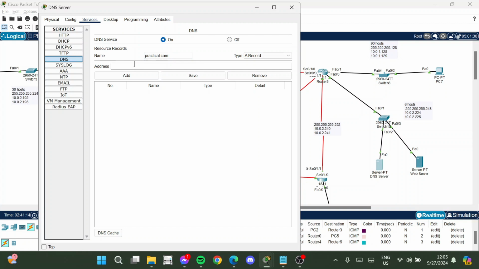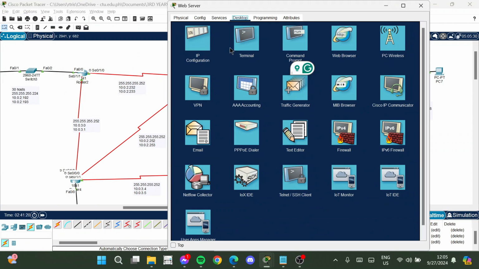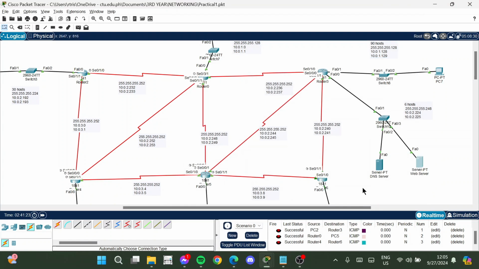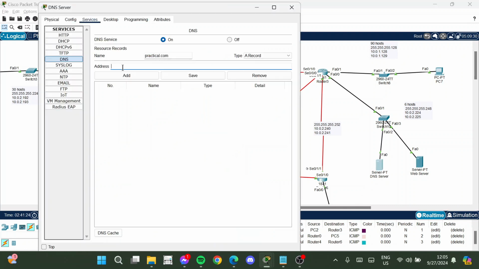Then the address that you will put here is the IP address of your web server. So ato tabalik sa web server, IP configuration. So mao na atong ibutang nga address atong sa DNS nga site. Kani siya. Then click add. Na-save na siya.